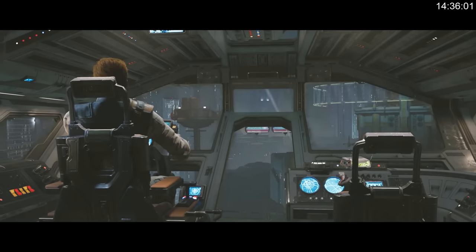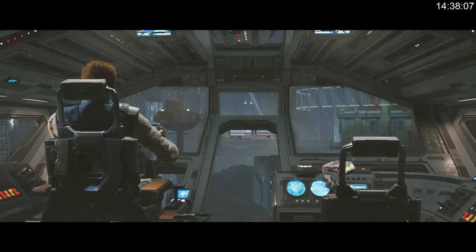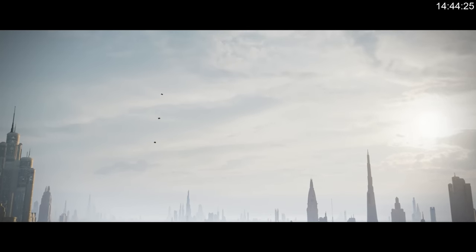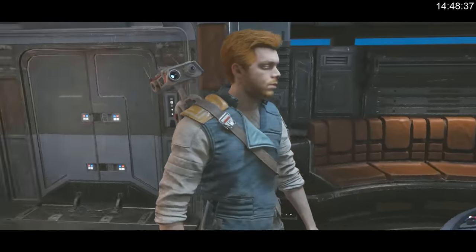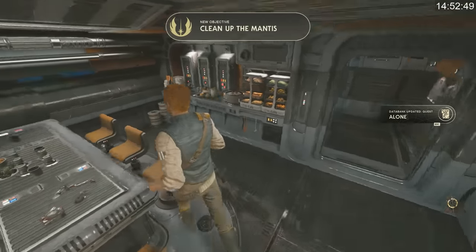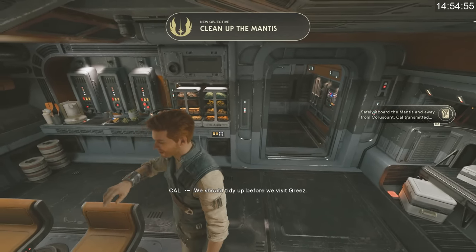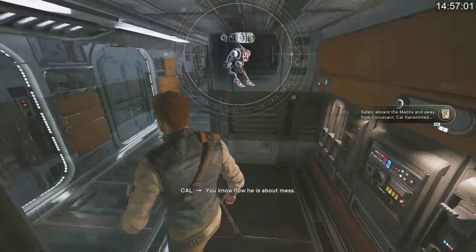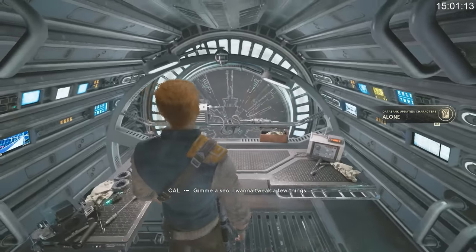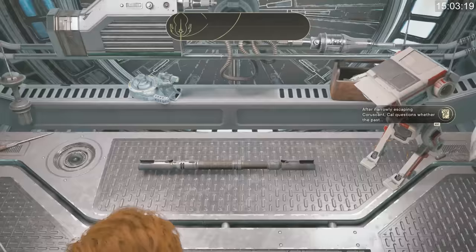And that's Coruscant. We are out. And now we're on the Mantis, heading to Koboh. But we gotta clean up the ship for Greez. Before we visit Greez, you know how he is about mess. This is the only cosmetic you'll get in any percent, is the required BD-1 cleanup.